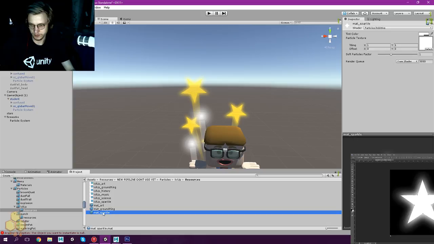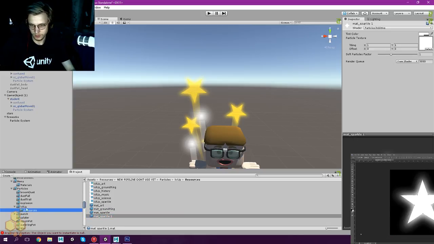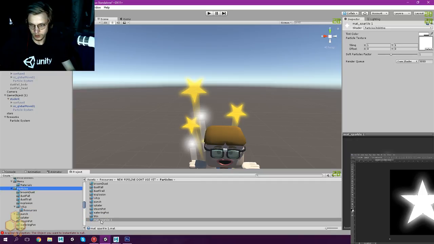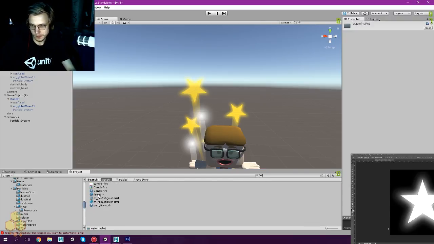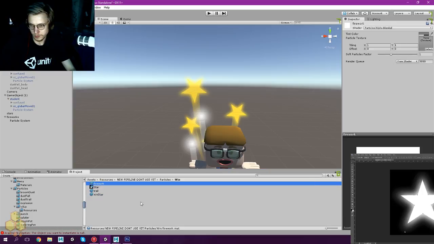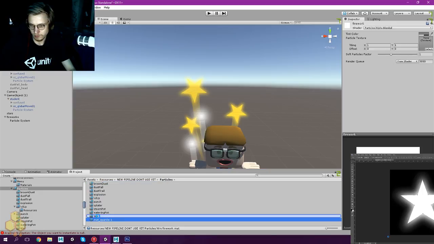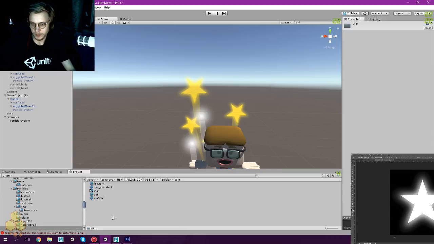Control C. Or I can just duplicate this. And let me move it to the particle thingy. And let's move this inside of the firework. Just had fireworks here, didn't I? Yep. Win.